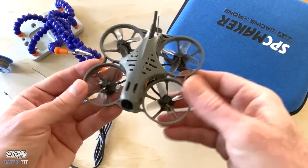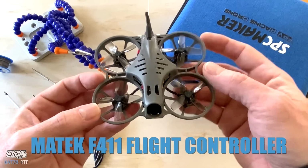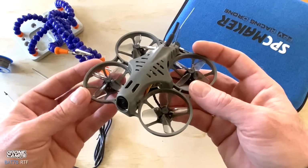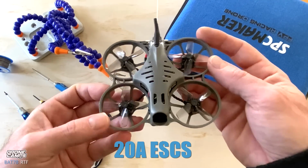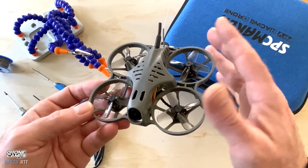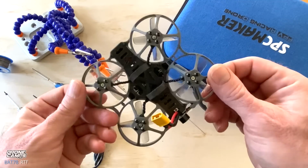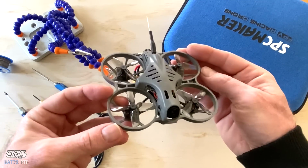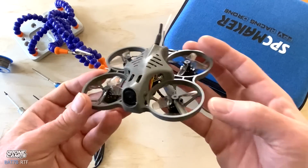It is a Maytech F411 flight controller, so it is an F4, fairly recent in the last couple years. F7s are coming out, but generally we don't have F7 on indoor/outdoor whoops like this. So F4 flies great, and it flips and rolls and freestyles and does even some cinema style flying if you want. It will slow way down.